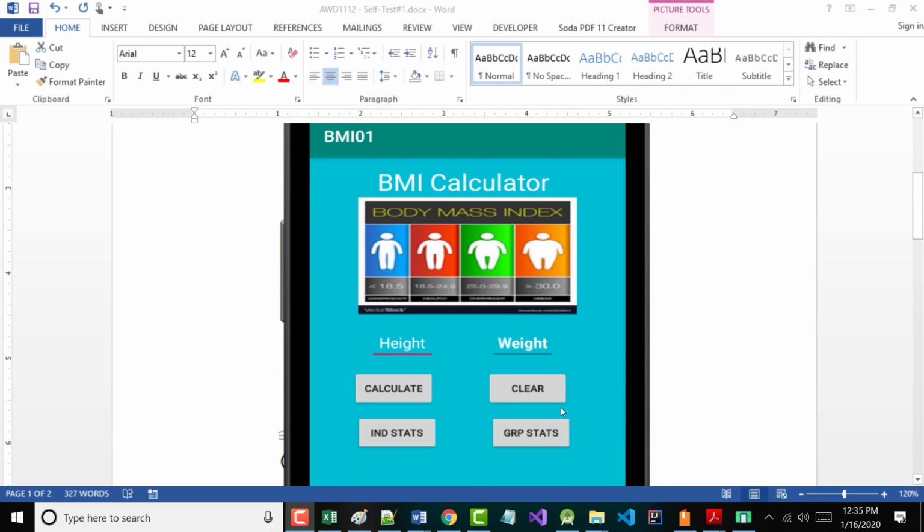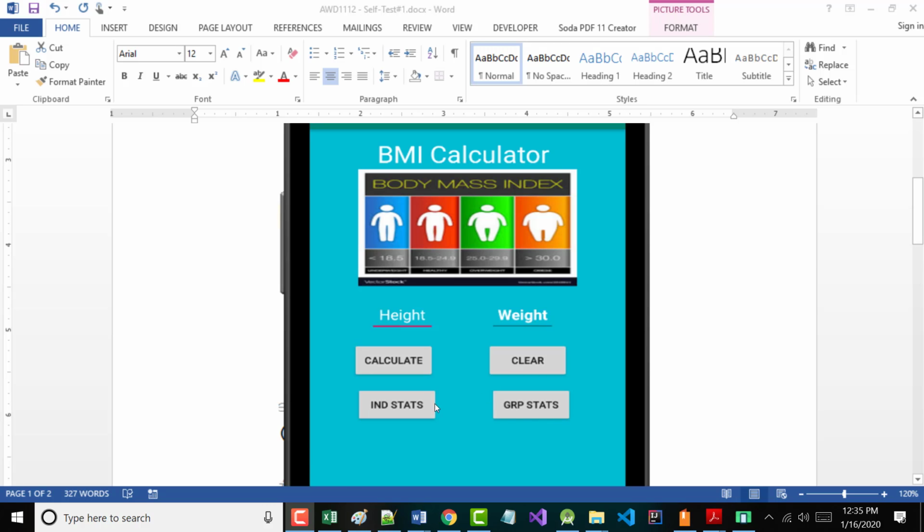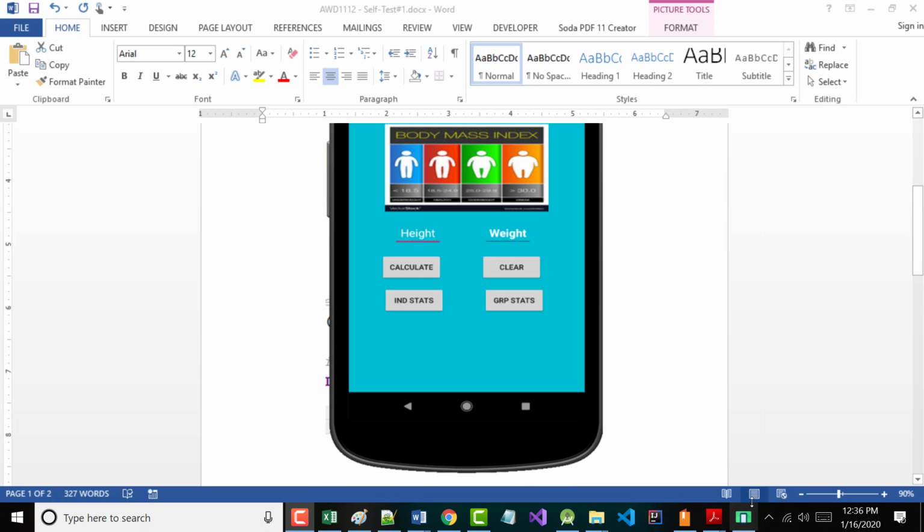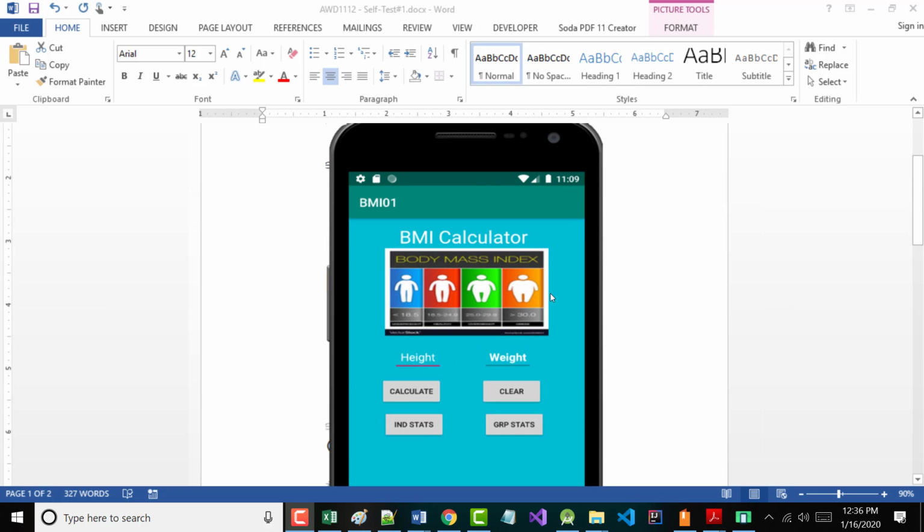If you look up on the screen here, I want you to have all 4 of these buttons. These 2, the IND stats and the GRP stats, will not be operational because we're not going to add any code. All right. And once you have shown me, yeah, Jeff, I've got pretty much what you wrote here. I used different colors, or I used a different image, whatever. Once you got that, raise your hand. As soon as I see that you've got that, I'm giving you the code.